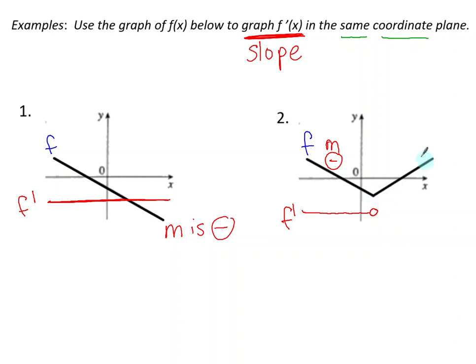Now, this other half has a positive slope. So I'm going to graph a positive derivative, and because it's symmetrical, however far below the x-axis I put this first half of the derivative graph, I'm going to go approximately the same distance above the x-axis to graph the rest of it. So I've got the negative values and the positive values for the negative slope and the positive slope.